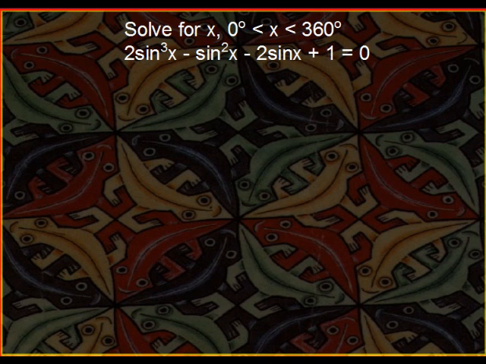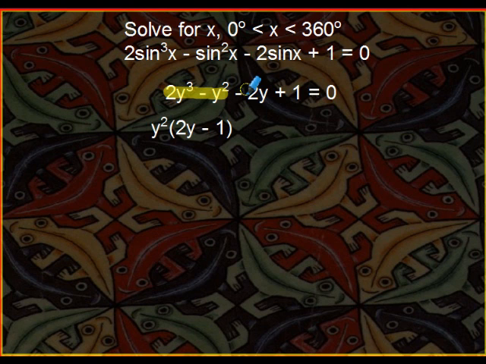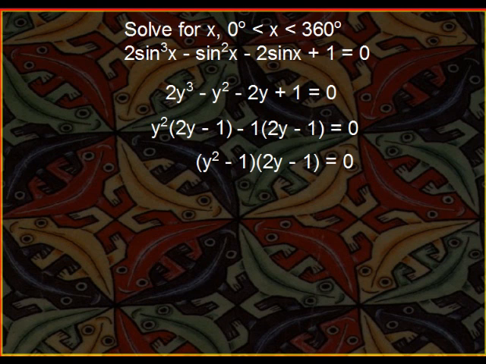Okay, here's another one for you. This one's a cubic. What we're going to try to do is factor this by grouping. This is how you want to view the problem. So if you're going to factor by grouping, you would first try to factor those first two, and then you'd factor the next two. For the next two, make sure you would just simply factor out the negative. Since these two are the same, we can keep going. And now that we have that, we can use the zero product rule.